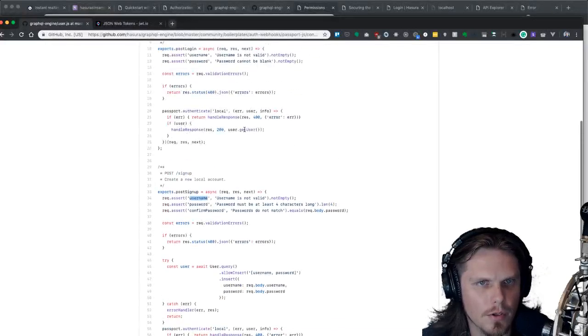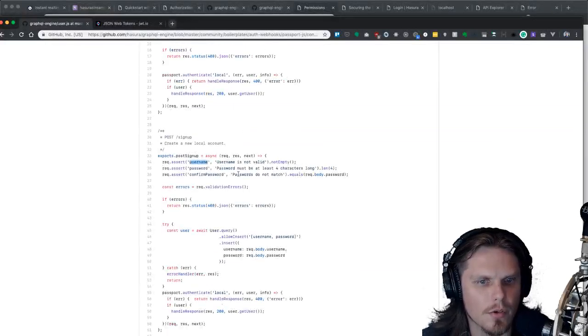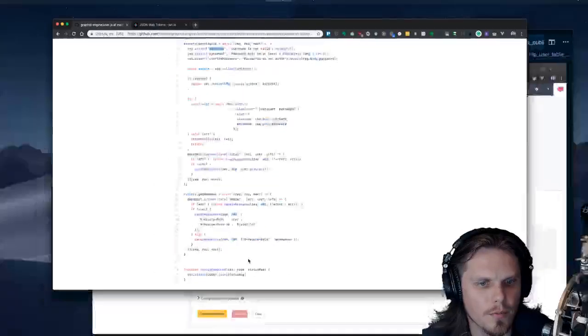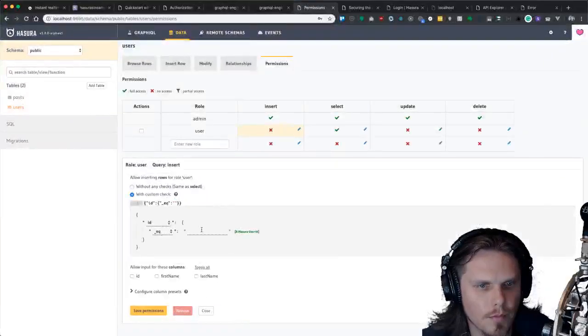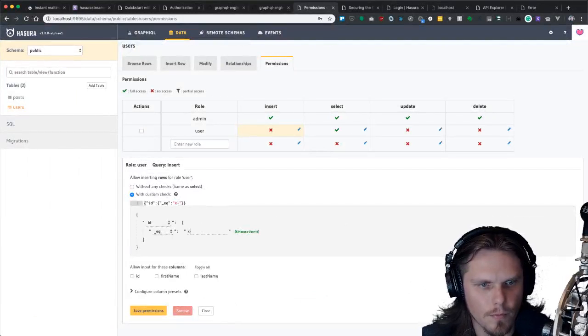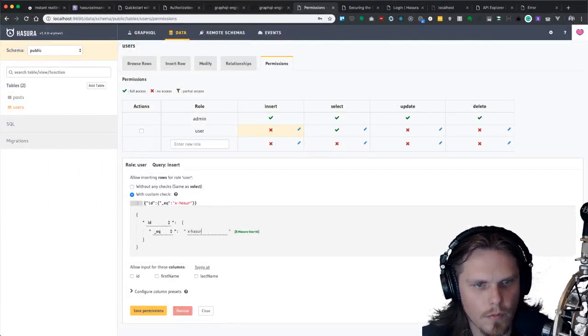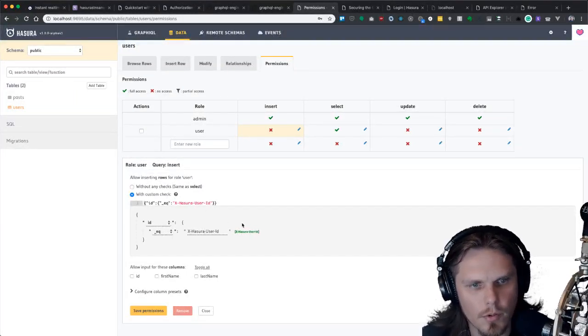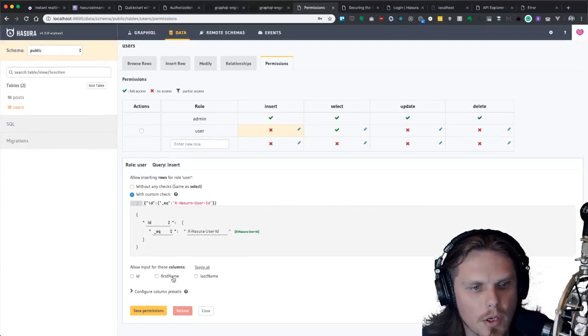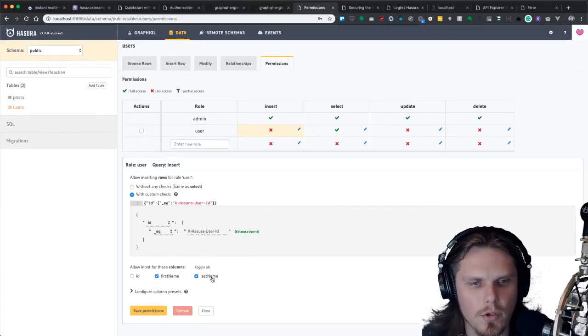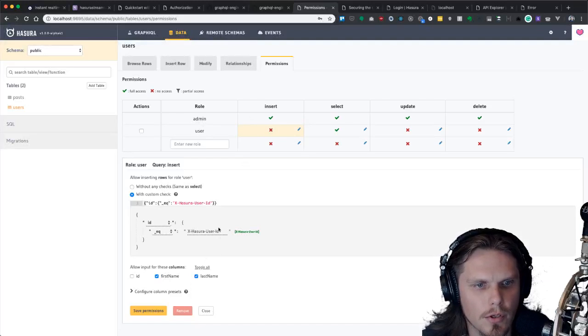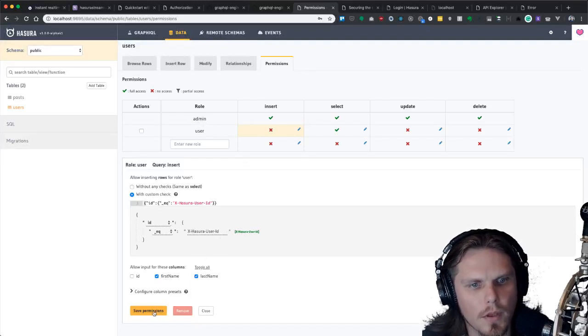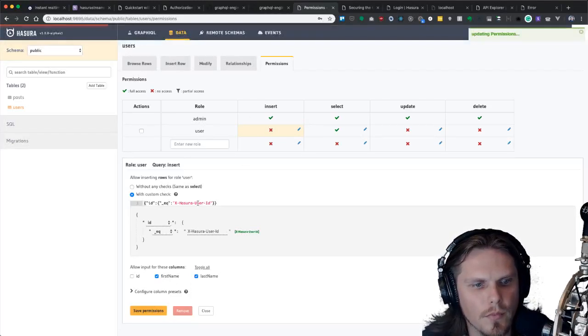It's an actual user ID. So whenever my user matches, this permission will apply. The user matches the same user that exists in the database. So let's add these permissions.